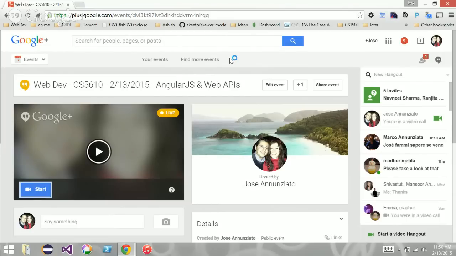Again, with the caveat that we don't have a server yet, we don't have a database yet. So this is all running in the browser. Nothing is being persisted. And eventually, perhaps next week, we'll start connecting it to a server and getting results from a server. So let's see.